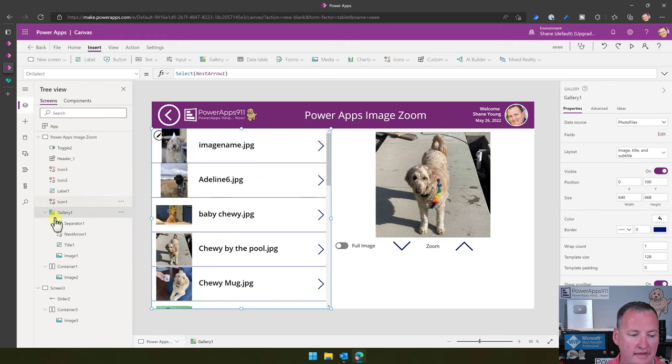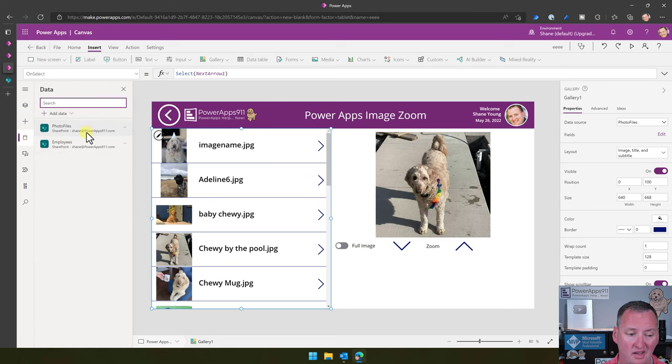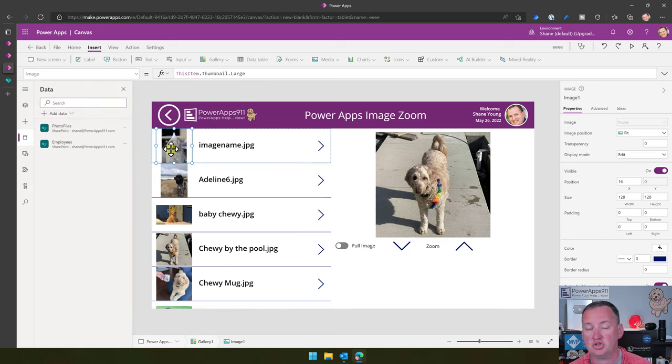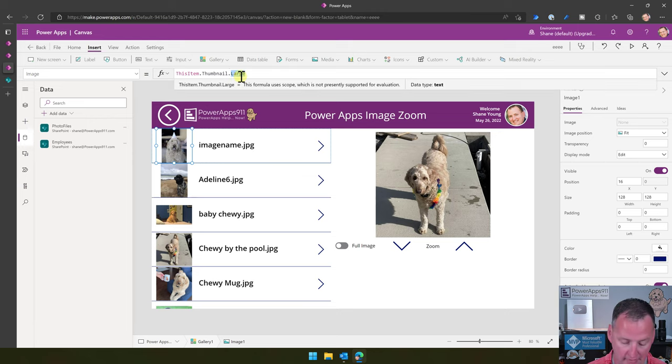So other things you might be interested in here, the image control itself. So this right here, this is a gallery. It is showing my document library from SharePoint called photo files. So if we were to go to items, we would see that. It's just photo files. And then this is just showing the thumbnail. Remember the thumbnail, so there's small, medium, and large. The thumbnails are just smaller versions, which means lower resolution, which means a smaller file size, faster file transfers, faster performing apps. So using a thumbnail over here, I probably should be using small, honestly, because they're still going to look the same, but the data load is a lot smaller, hence the name small, in this case.